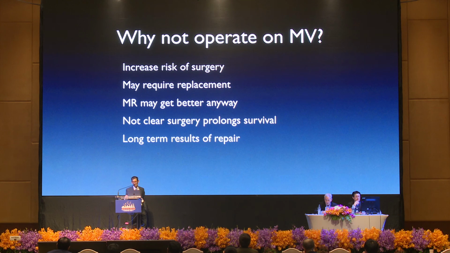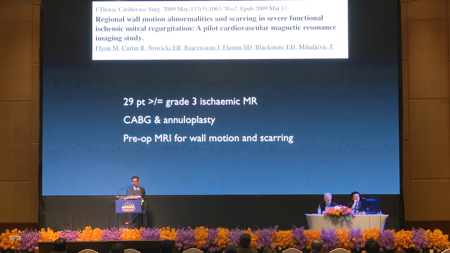that may be a problem. You could also say, well, in certain populations, the mitral regurgitation will get better anyway. So why am I doing this if by revascularizing the patient, things will get better? And as I said from previous studies, there's no clear evidence that surgery will prolong survival. And then when we add this to some of the later papers that we have seen on ischemic mitral regurgitation, the long-term results of mitral valve repair in this population are not ideal. There are a few papers that we can look at that perhaps would give us a little bit of guidance as to how we can select patients a little bit better.